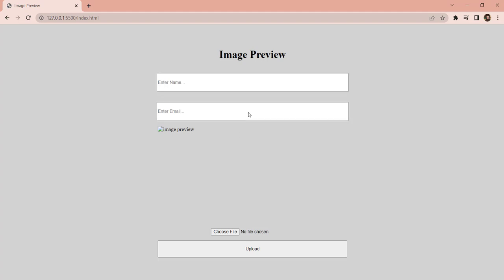The first thing that we are going to do using JavaScript is set its display property to none, which will hide this div. So these two input fields will come back again over here. The reason for not defining display none in the CSS itself is that we will be manipulating it through JavaScript. Sometimes we will be making this div visible, sometimes invisible, depending on whether we have selected an image or not.